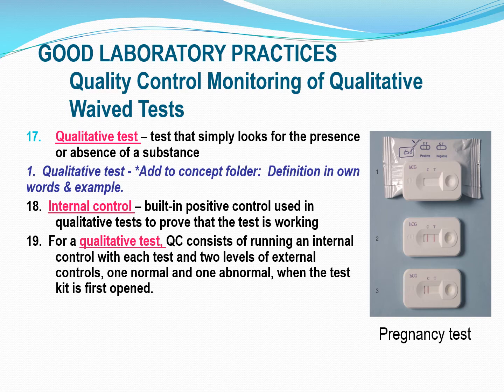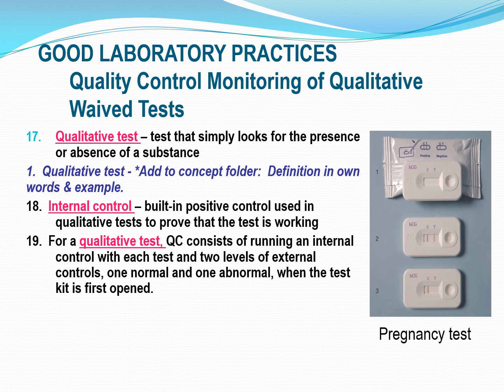So if you see in number two, what would you report out on that? First of all, you can report a result out because your control worked, because there's a line right there, that's that internal control, and then you would report this out as positive because there's a line under test. Number three, you can report this one out as well, but this would be a negative. So you guys can see the difference and understand that when you open the kit the very first time, you run two controls, a positive and a negative. Let's just say number two is your positive control, an external control that you used, and it worked. You just opened this kit for the very first time. You ran your negative control in number three, and it works because it says it's negative and your internal control worked. So you will document that external controls have been run on this kit and they worked.